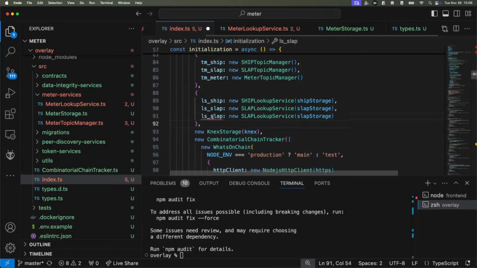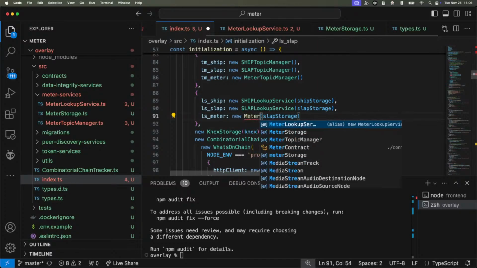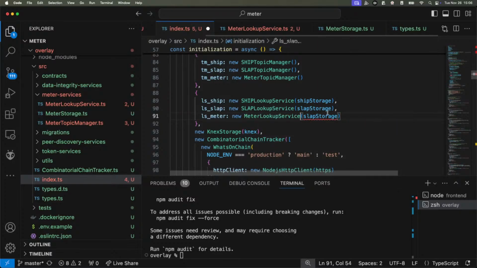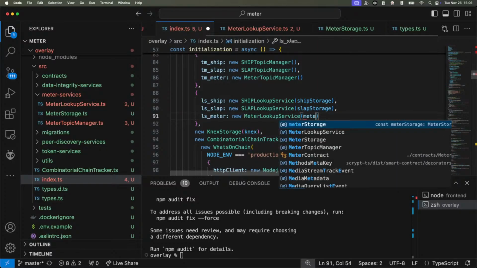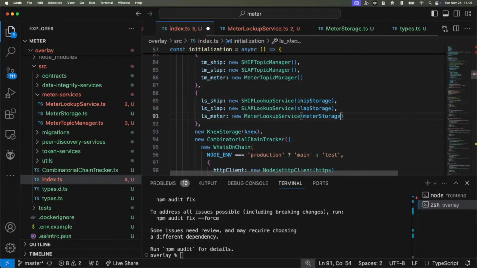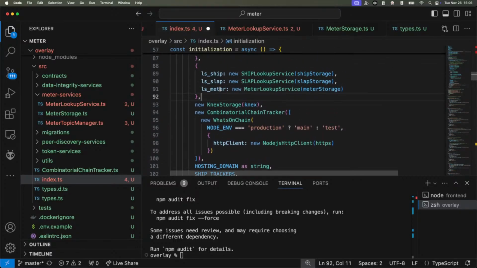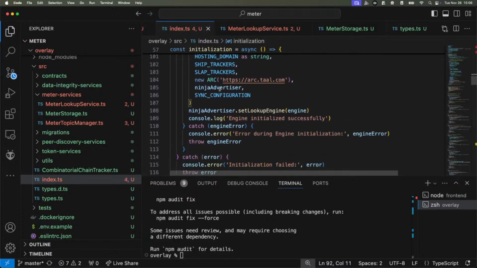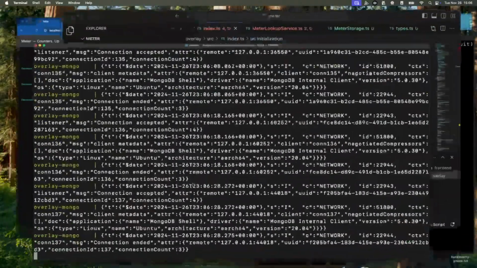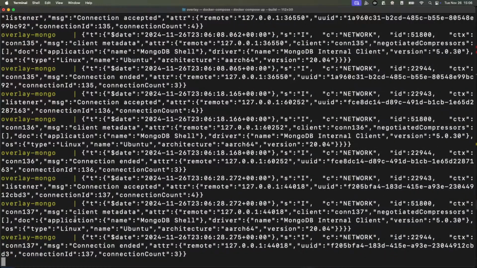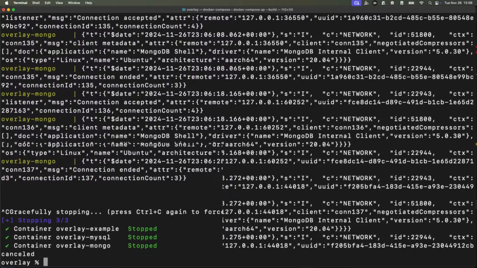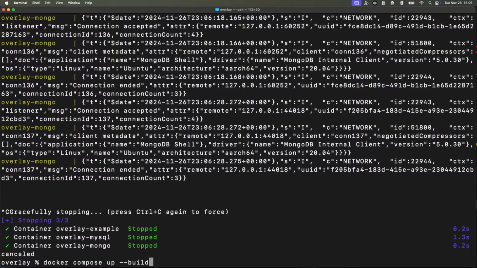So it's going to be ls, and then this needs meter storage. All right. I believe our configuration is now complete for both our topic manager and our lookup service. I'm going to save this here, and then I'm going to bring our Docker down again and back up. So let's go ahead and terminate that, and then bring it back up.